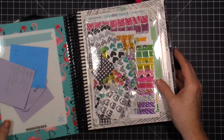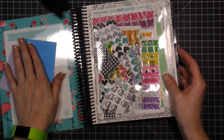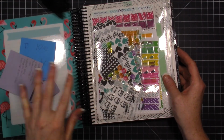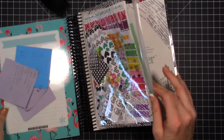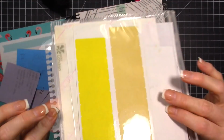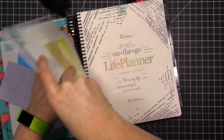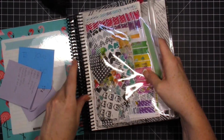So you start out, here's my cover. I have some sticky notes in here. They're sticky notes of information I need to move into my planner, and then my daughter wrote on my desk a little sticky note and I stuck it in my planner. So I keep the pouch. This is a pouch that comes with it, and you just attach a coil clip. There's a coil clip inside the pouch when you get it. You attach that, and then you can put it anywhere you want in your planner. I keep it here in the front.